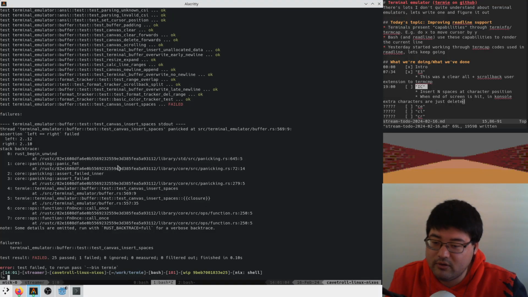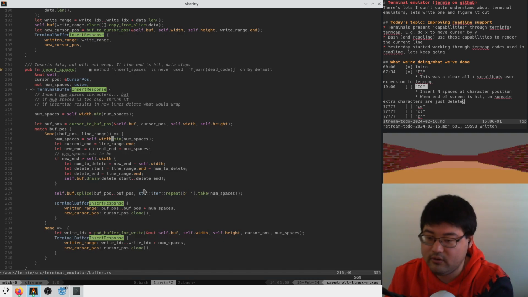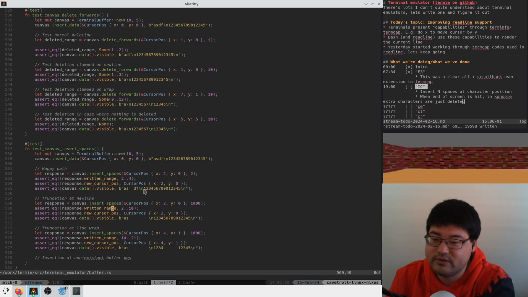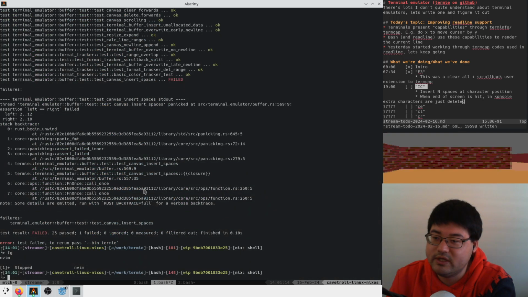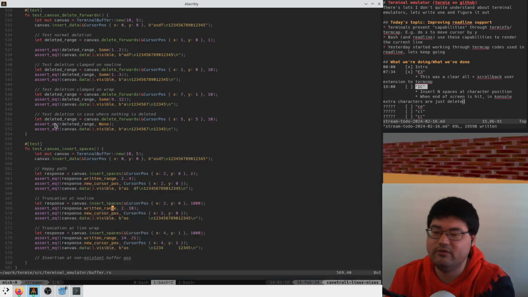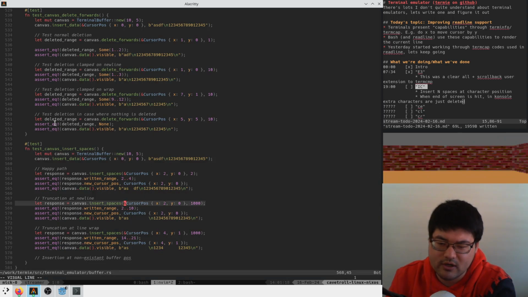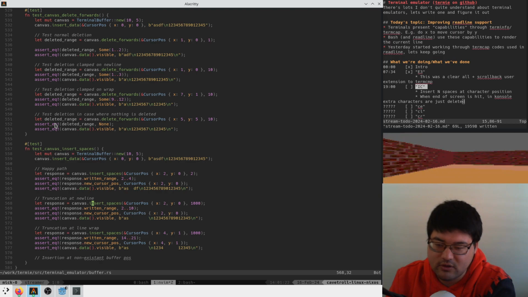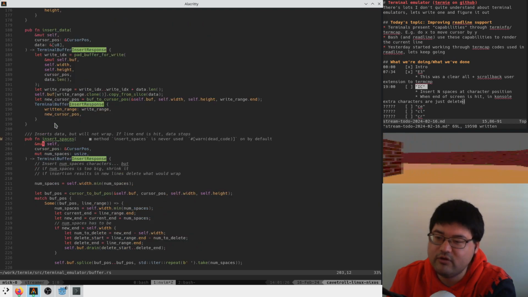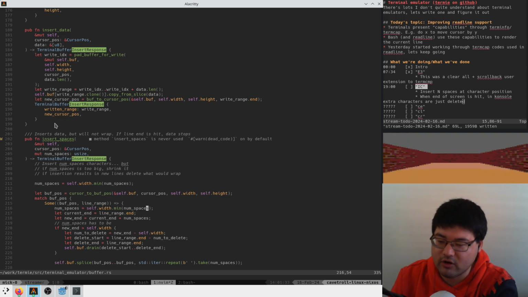What's wrong now? We are failing at 569, which is this one. What is it saying? Left 2 to 12, right 2 to 10. Not this again. Here, it inserted too many spaces when it tried to hit a new line. It inserted 10 instead of... right, because we need to figure out how far into the line we are.